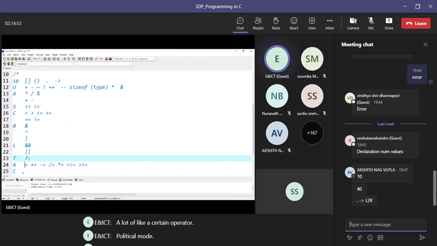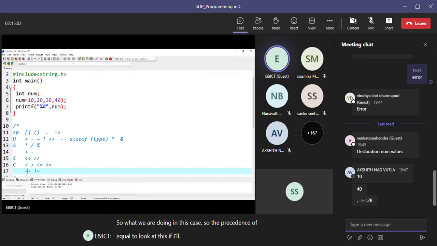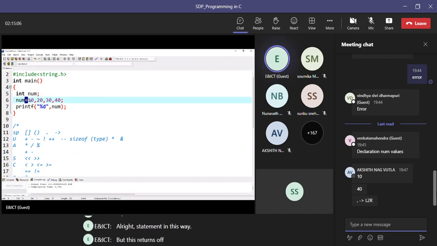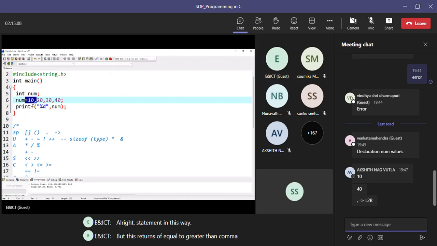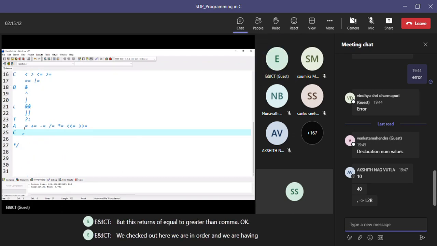So actually, operator precedence. Please check out this statement. If I write a statement in this way, the precedence of equal to is greater than comma. We are having equal to and we are having comma, and equal to has the higher precedence than comma.